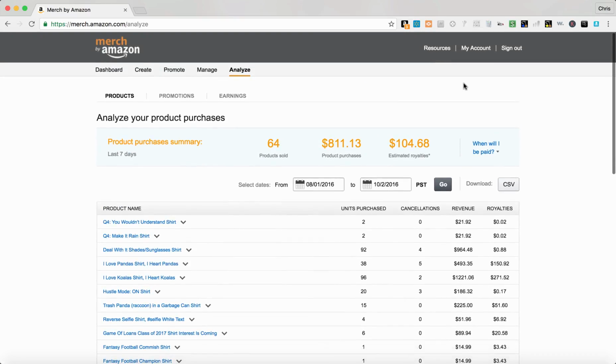And that's really it. This is a pretty simple interface. You're going to get kind of hooked on coming in here and saying, oh, did I sell any shirts? Let me update it. How many shirts did I sell today? You wake up in the morning, did I sell any shirts overnight? It does update pretty quickly in here. If you buy one of your shirts and then you go and log in, you'll see how quickly it shows up here in your account.